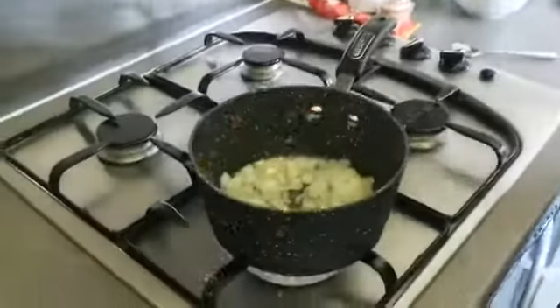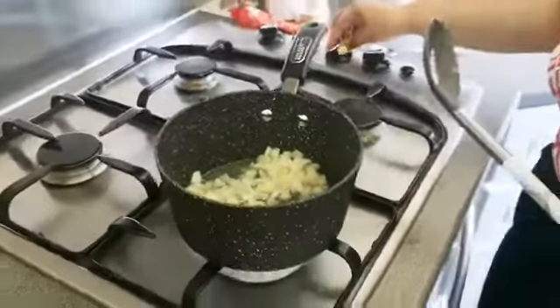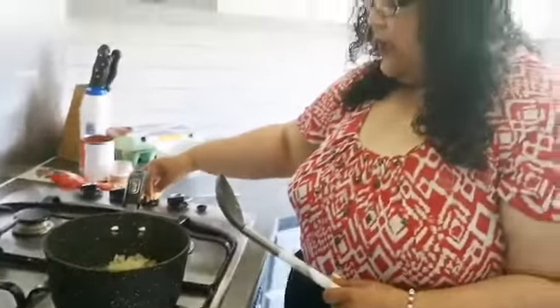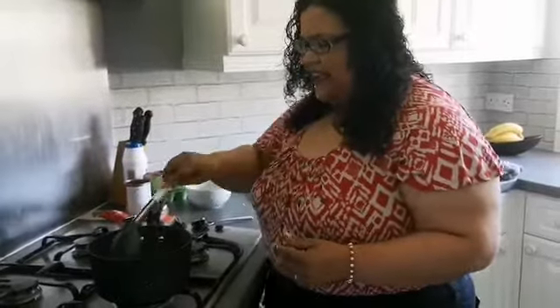So what I have here going is some onions braising, and I must make sure I turn the heat down. One of the key things anytime that you're doing a curry is to actually do it slowly, and this is something that took me a while to learn because I like to do everything fast. I also like to look for shortcuts, but there's no shortcuts to doing a good cooking — you've got to slow it down and pay attention.